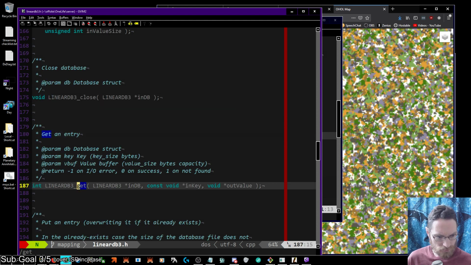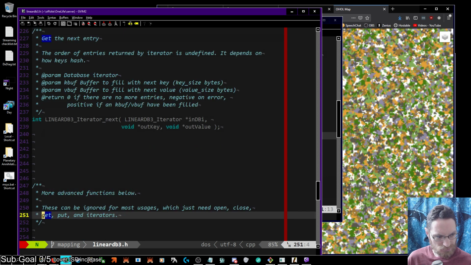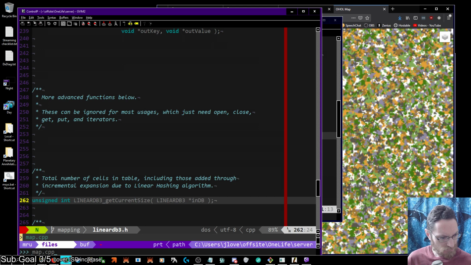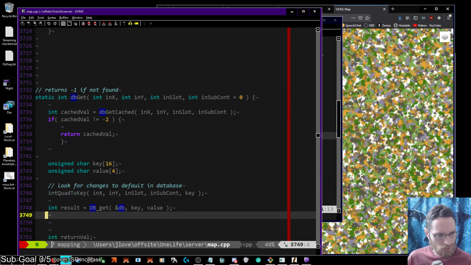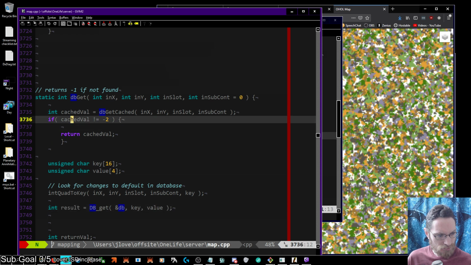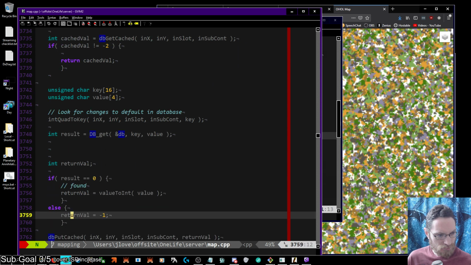Linear db3 get. No, dbget is still... Oh, there's dbget. dbget cached. db.